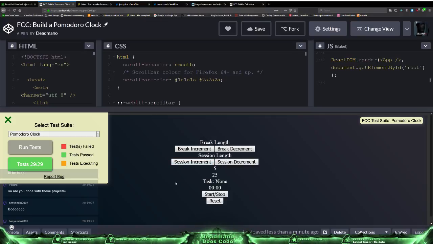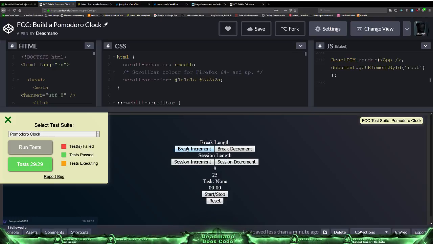Are you done with these projects? Well, I still want to pretty it up, obviously. I'm going to leave that for tomorrow. I didn't have much time today. So tomorrow I'm going to pretty this up. I wanted to get the logic out of the way. You know me. Get everything working and functional first, then make it look pretty. As far as I can tell, my own tests, there were no issues. And now according to FCC's test suite, there are no issues either. We passed all the tests. So I think we're done.